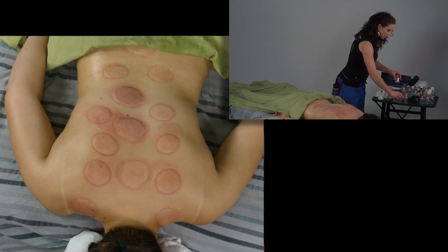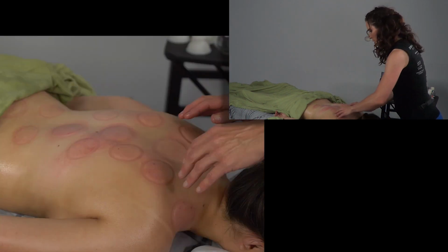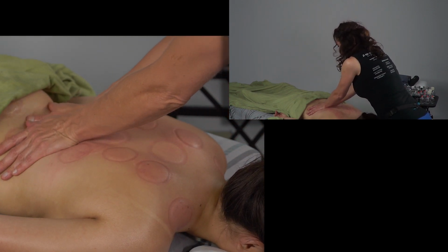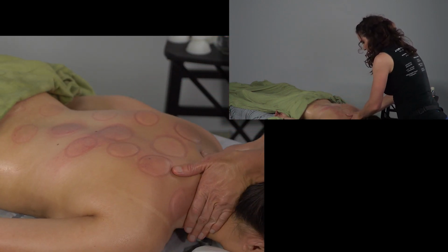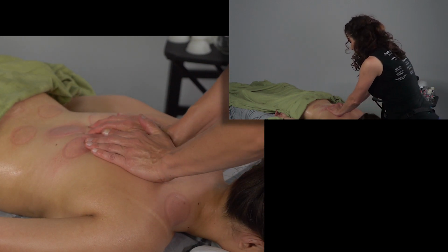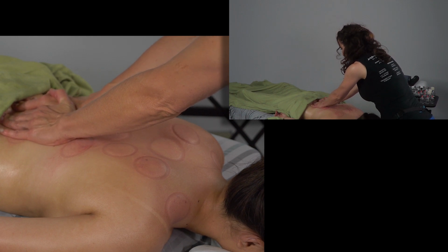Okay, so now I just want to smooth everything over, and so we're going to go ahead and do some massage on her back. The cups would normally have been left on longer, so we would have left them on about 10 minutes for her. 10 to 20 minutes for a client is about the norm for leaving the acupressure cups on.